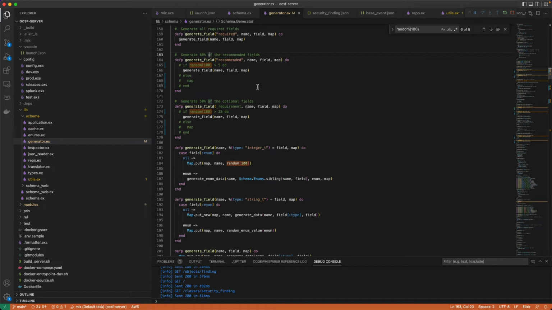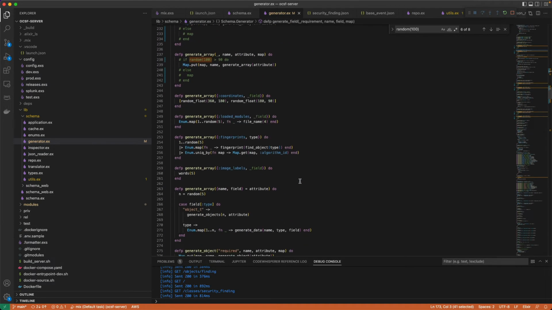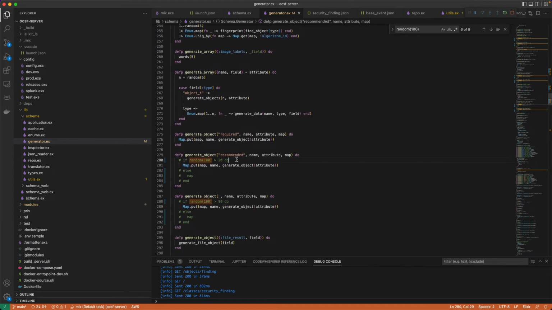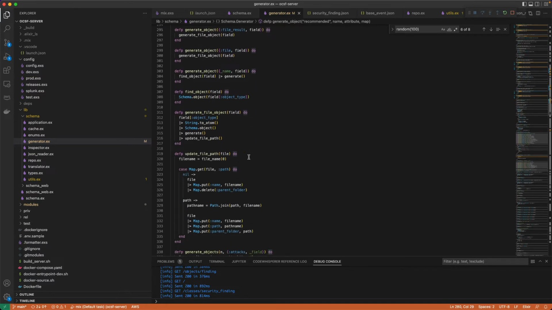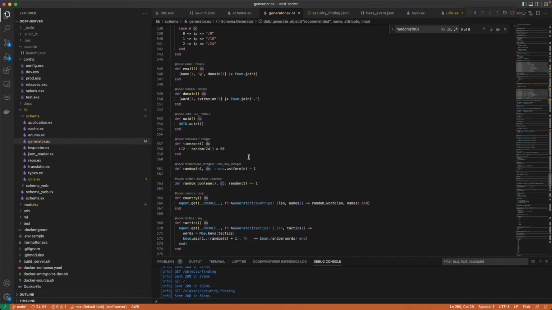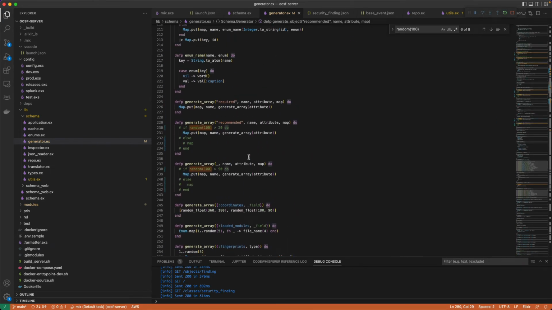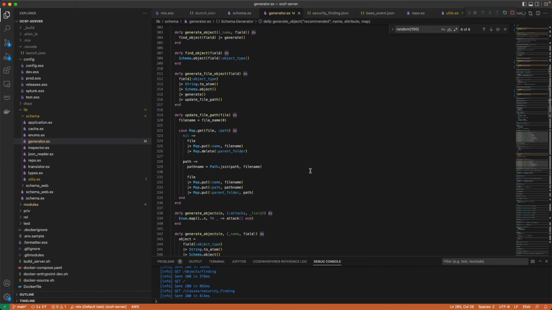So they're only generating 80% of recommended fields as part of sample data, 50% of optional fields as part of sample data, and similarly they're using randoms at various places to generate partial data because it's sample data and it may or may not be applicable in all the cases. So I decided to comment these sections out and generate more thorough data, and this was the reason why I modified the code to run.